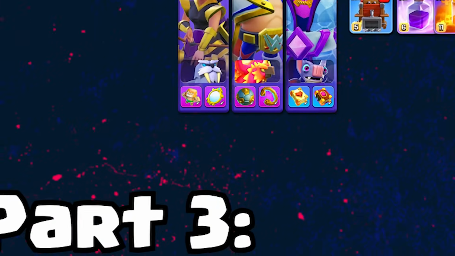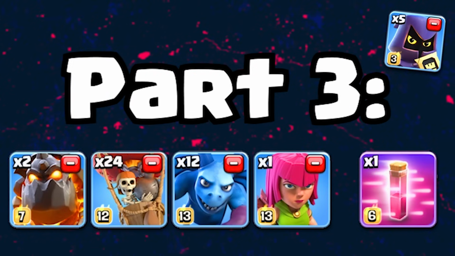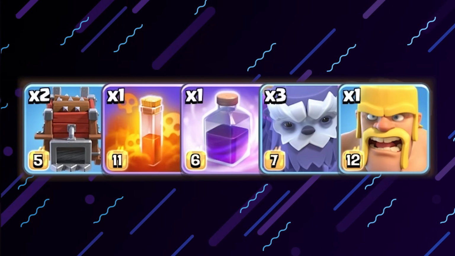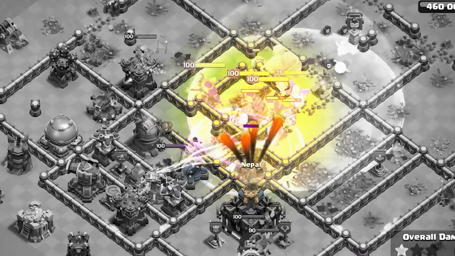Part 3 consists of the Lava Hounds, Balloons, Minions, and of course the Headhunters, which also can be used during your hero charge. And then the Clan Castle contains Yetis, which is also a log launcher that cuts in towards the core of the base, and you typically invest the Rage spell to get better value with the Yeti Mites.